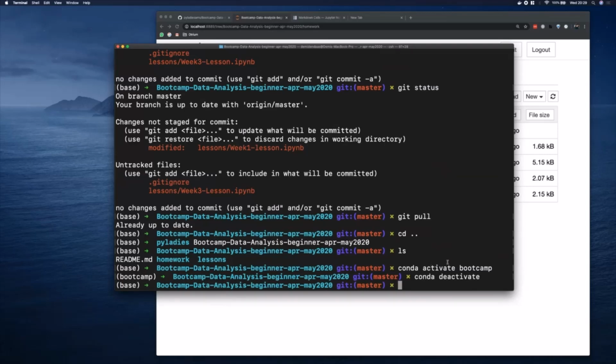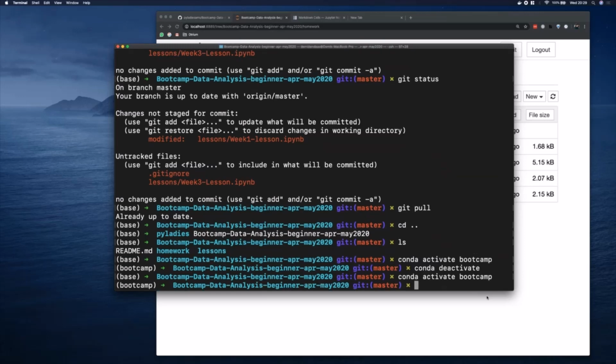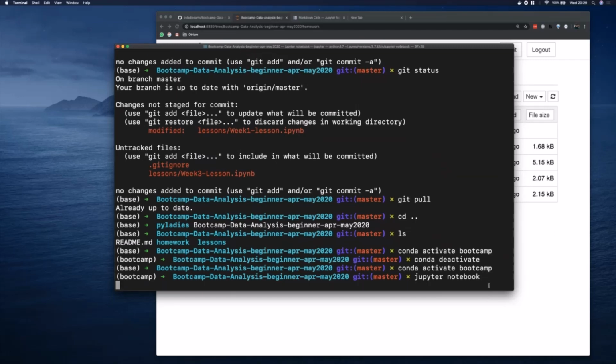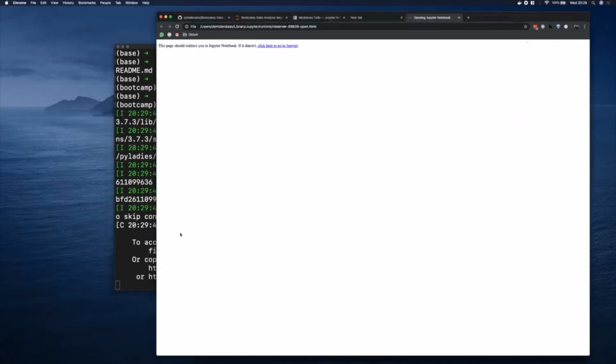So before you start your next lesson, always conda activate your environment. And then use jupyter notebook. On Mac, I use tab to autocomplete everything, the same on Windows and on Linux. And I just press enter to start your notebook again.